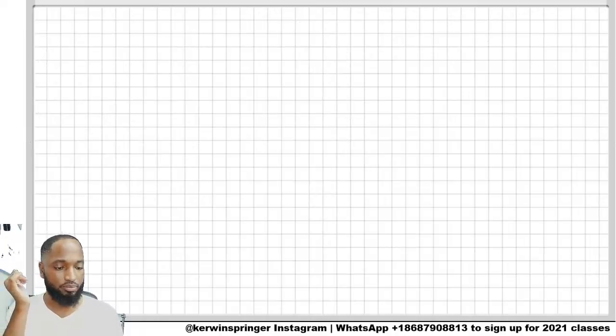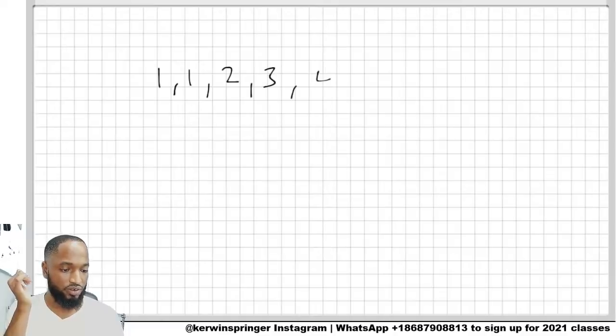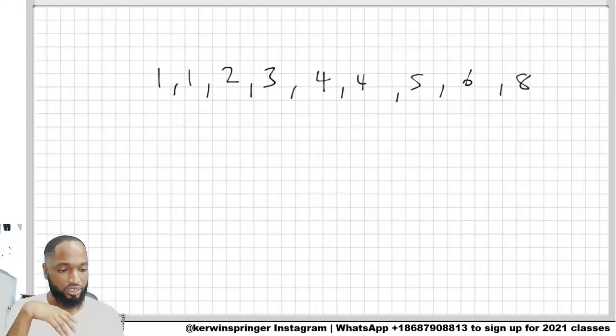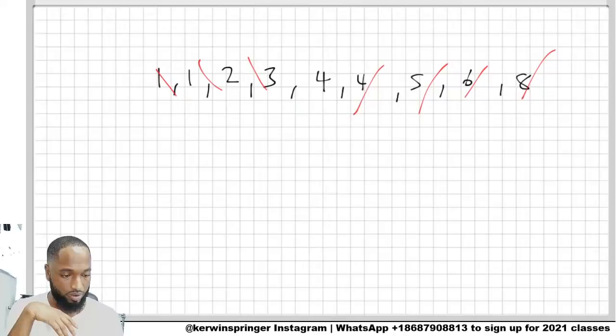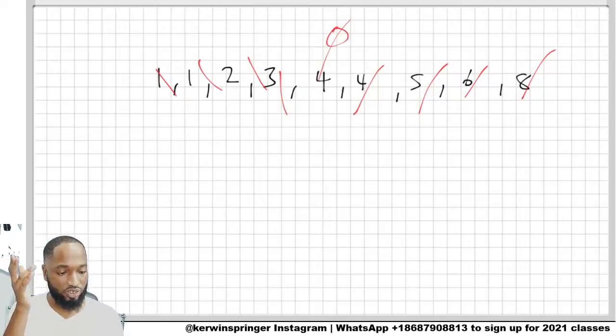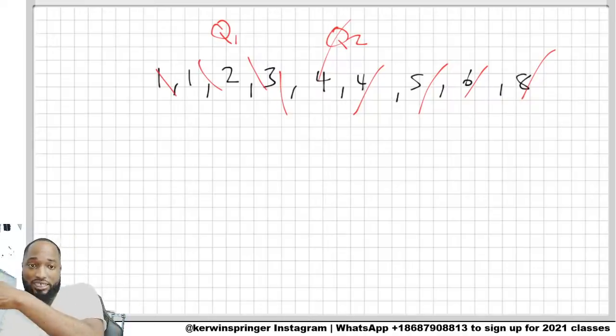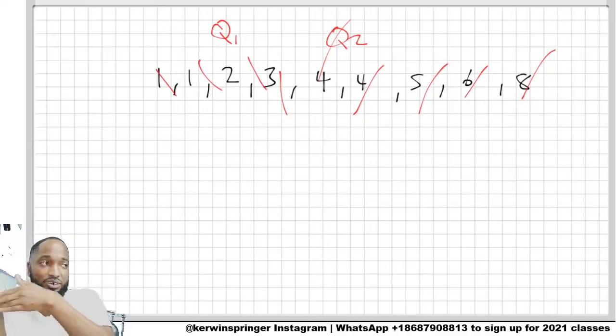So like if you had some things here, 1, 1, 2, 3, 4, 5, 6, 8. And I told you to find the median. You remember how you'll do this? You start going wap, wap, wap. Median looking like 4 or something, right? So median is 4. So this is actually something we call Q2. And Q1 is the median of the lower set, the 2. That is the first quartile.